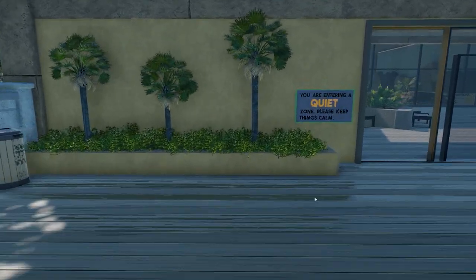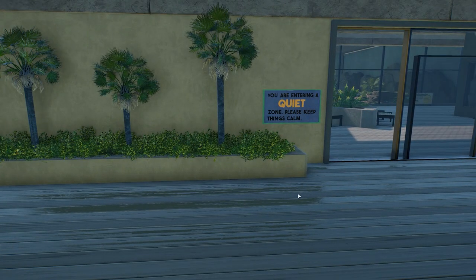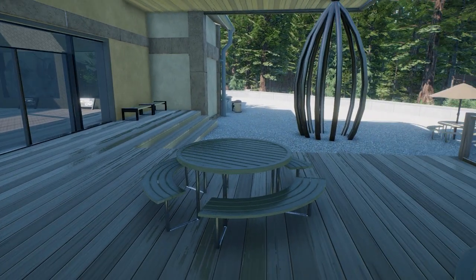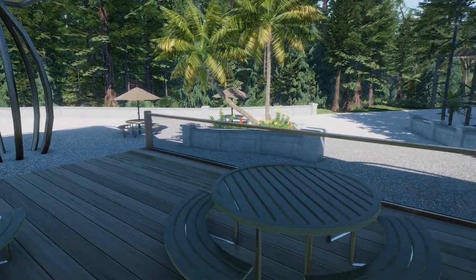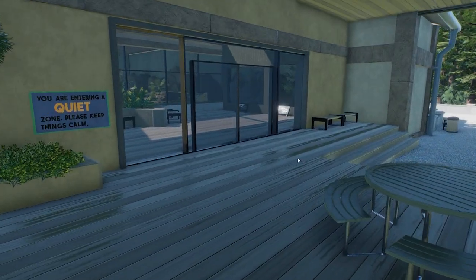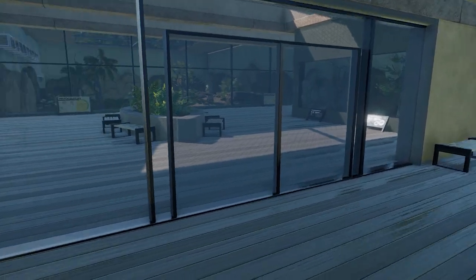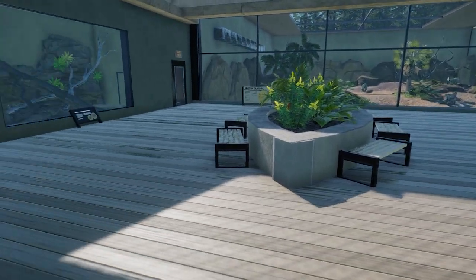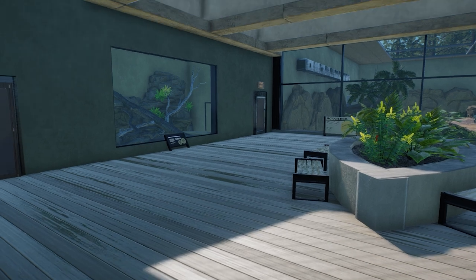All right. So you're entering a quiet zone. You know, please keep things calm. And then the doors will open, the glass doors here. Let's just turn around. We get a view of all this area here. All right. And then we go on through the glass sliding doors and you're greeted with this open interior. Now I'm just going to show you the roof first.